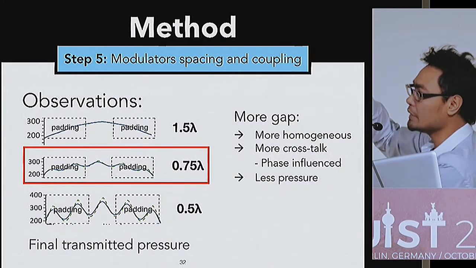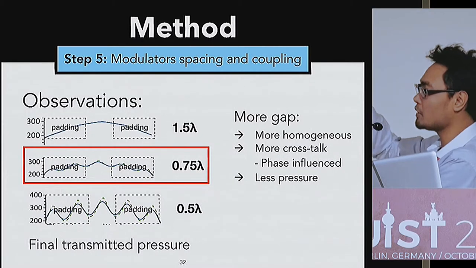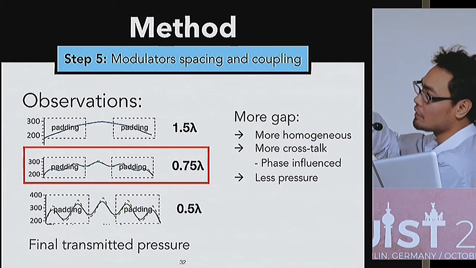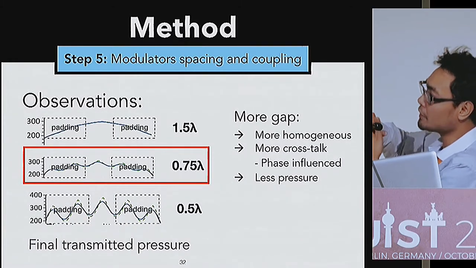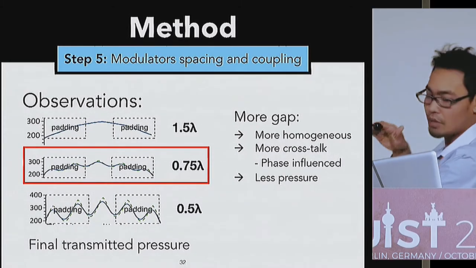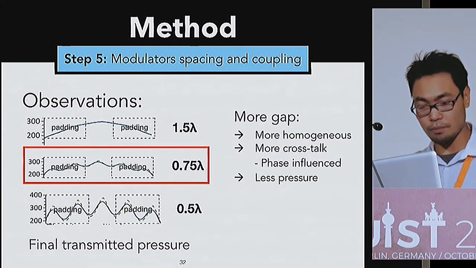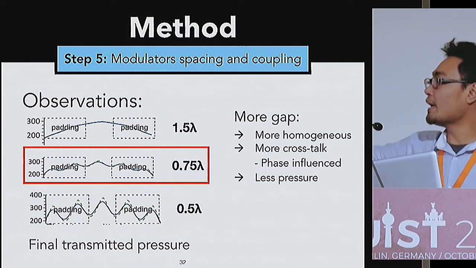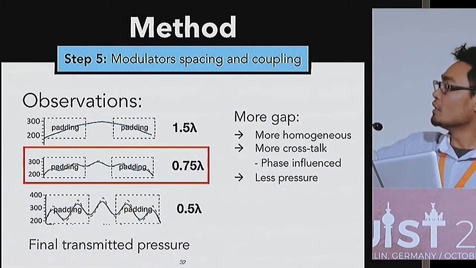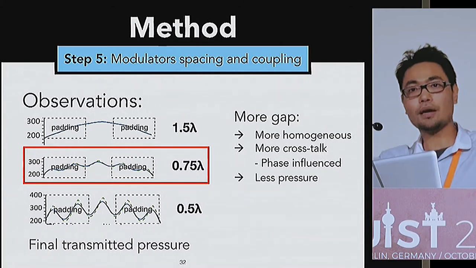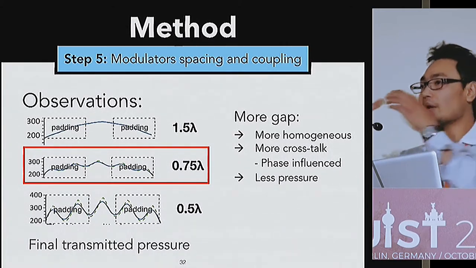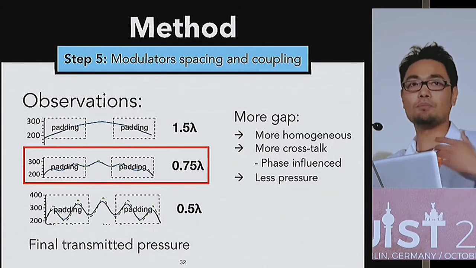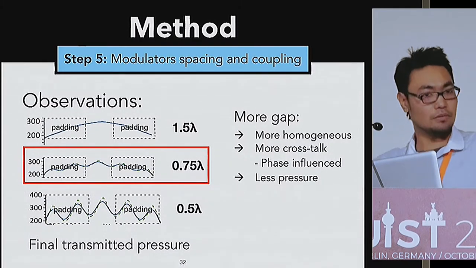So we try to get a correct one, where you have a very good pressure, and then you get a very nice and homogeneous pressure across the distribution. But if you see at the end of this distribution, it becomes low, and then we need to add extra. That's what we call padding. You add extra transducers just to support it and make it more homogeneous, to get a good result.